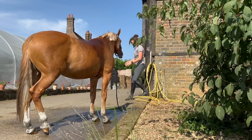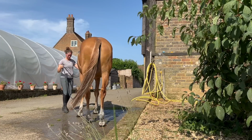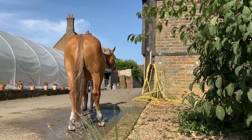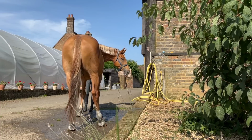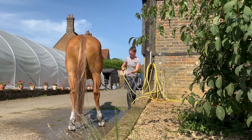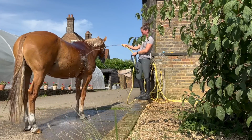And I do notice myself definitely just being a bit too quick in some moments. Like even here when I'm just asking her to move around, or when I'm washing her, I just need to slow down. And I think that's a lesson for the rest of my life, you know. I always am needing to slow down and needing to be aware and needing to be just steadier. You know, even just here, look, hose pipe on, starts washing, wash my hand, wash the horse. Slow down, Miriam. Why are you rushing?